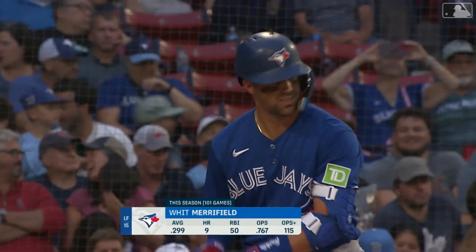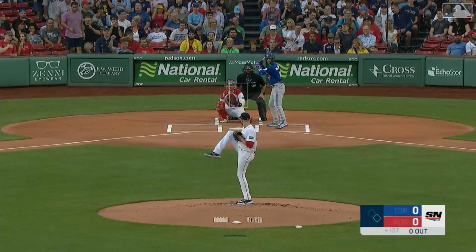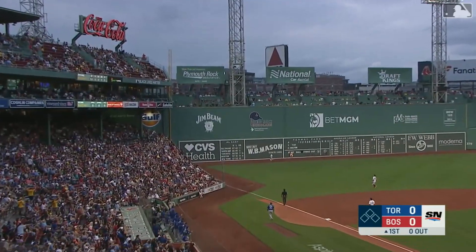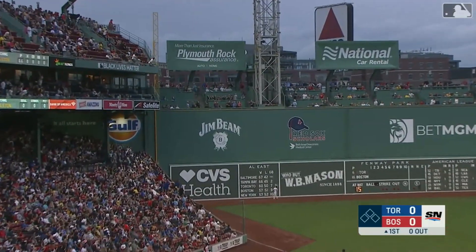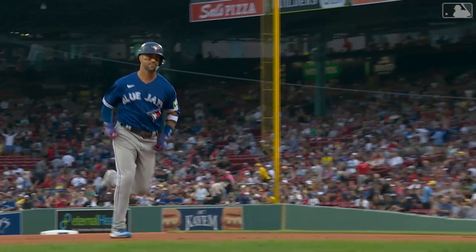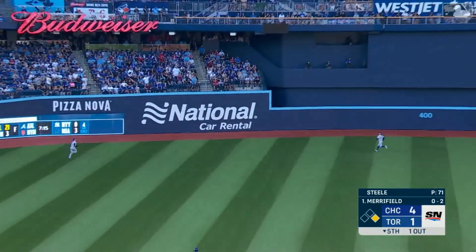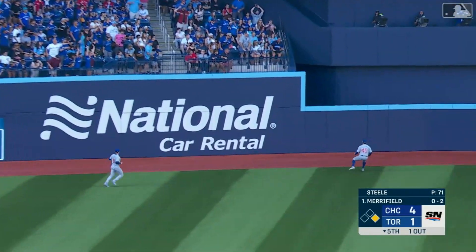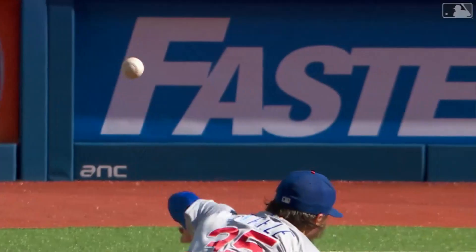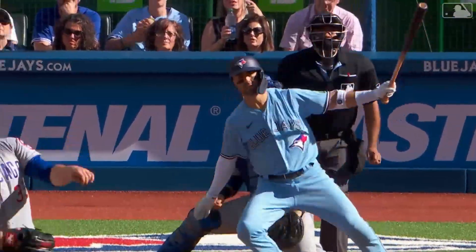As always there's a buzz in the air here at Fenway, and there are a lot of blue jerseys for this weekend series. A fair number of Blue Jays fans have come down as Whit Merrifield is going to send the first pitch out of here — his tenth of the season. Whit Merrifield hits one well to deep center field and it's gone. A lot of his home runs come to left down the line into the bullpen, but that's 406 feet straight away to center.